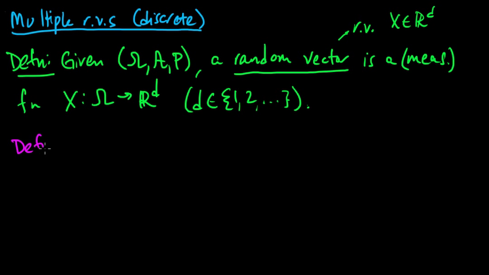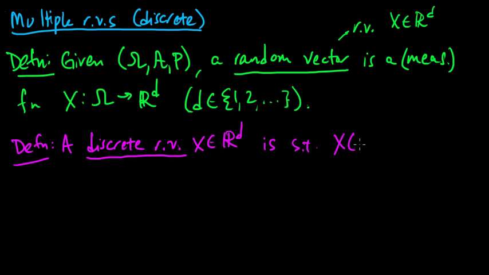And now, very natural extension of a discrete random variable, a discrete random vector, you know it's a vector because I put in R^d, is a random vector such that the image of omega under x is countable, just like in the one-dimensional case, exactly the same definition. So that's nice.